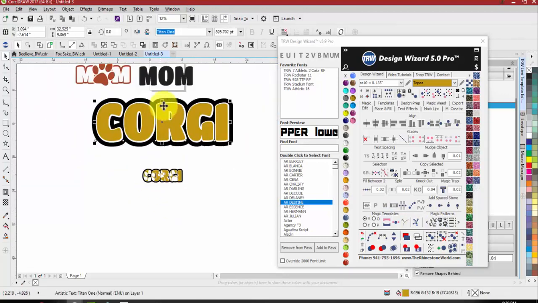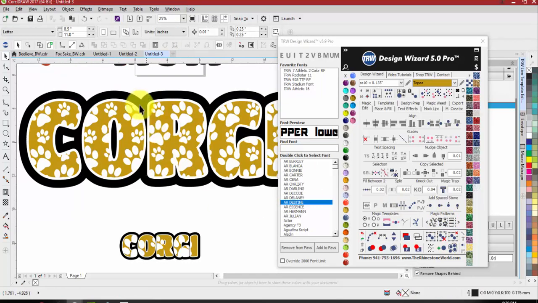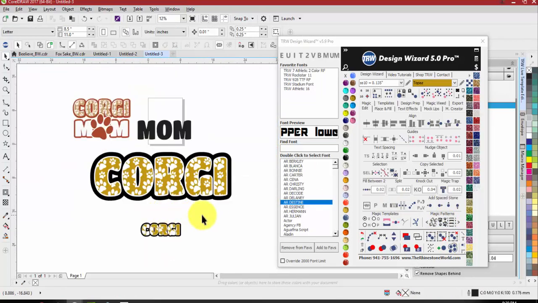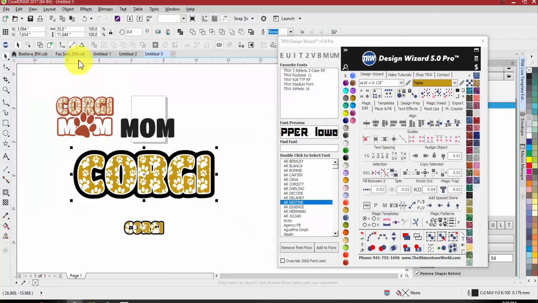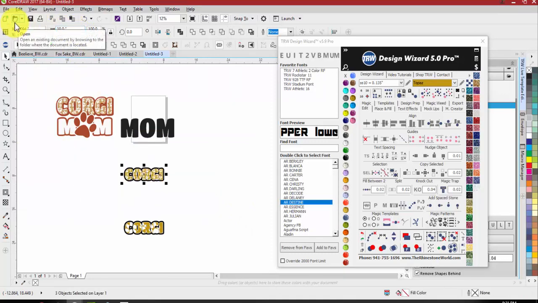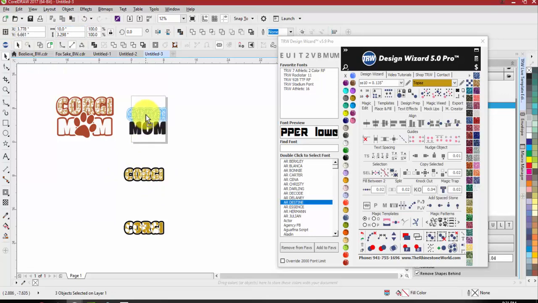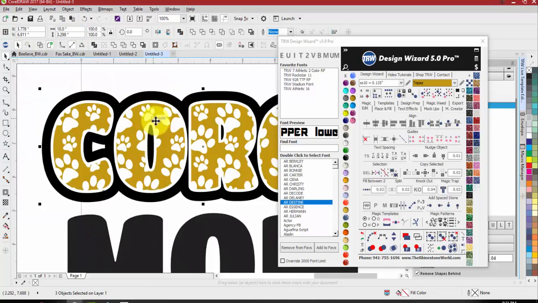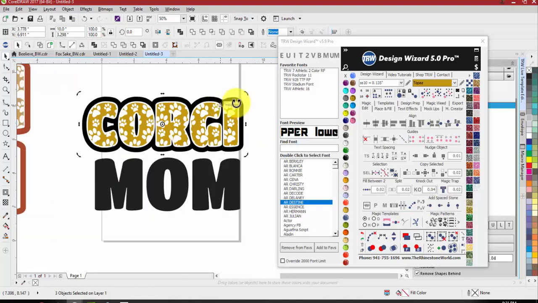But if I do the same pattern to a 35-inch design, you see a lot more of those paws in it. So depending on how large your design is, the more the pattern can fill it. And when I'm done, I just resize this back to 10. Make them both. It's still going to have the same pattern in it, but now it's at a size where I can actually cut this design.